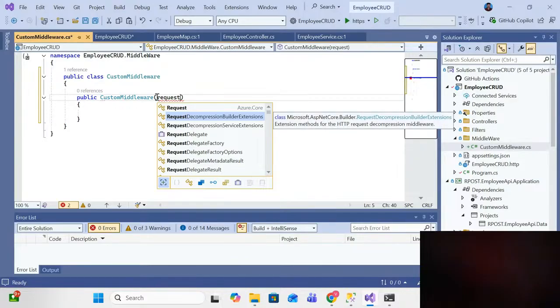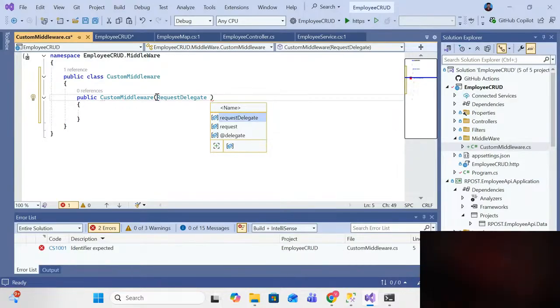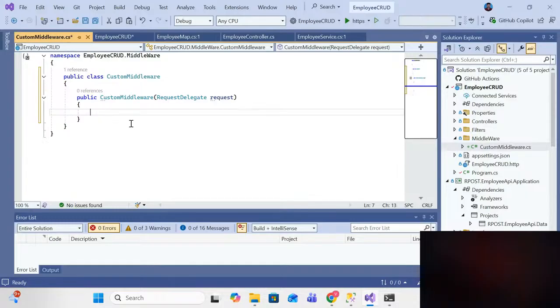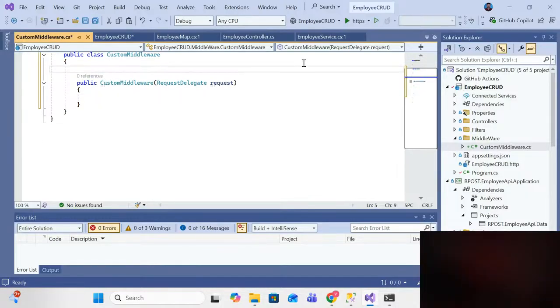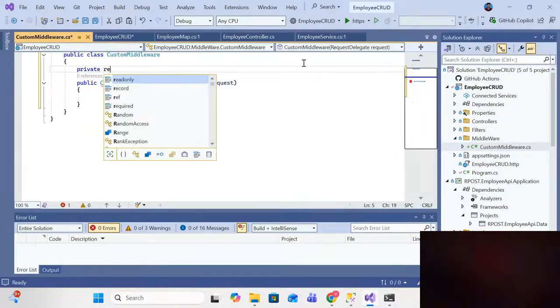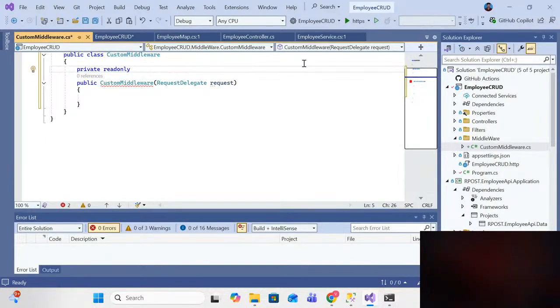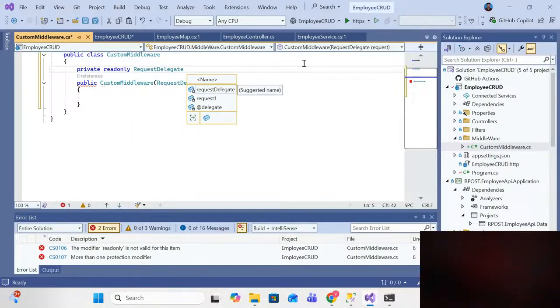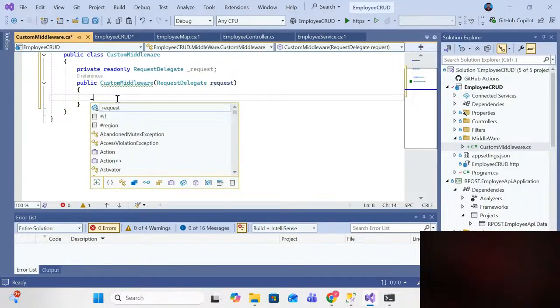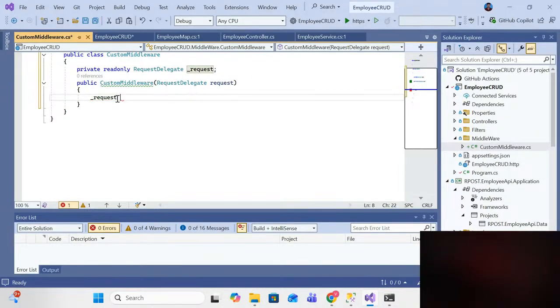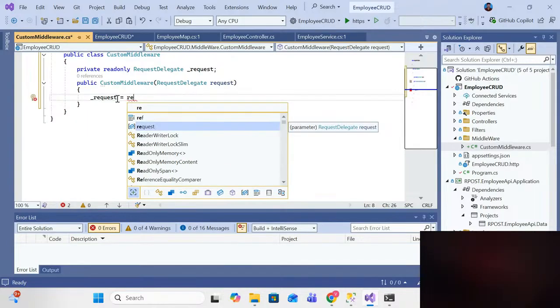Private readonly request delegate, request equal to request.